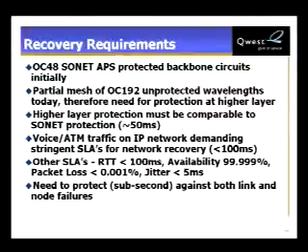This slide talks basically about the recovery requirements that were placed upon us when we designed our OC192 network. We initially had a set of OC48 SONET APS protected circuits, where SONET protection was giving us about a 50 millisecond recovery time, and then we migrated to an OC192 network, which is made up of unprotected wavelengths, and we needed to provide the protection that SONET previously provided, but at a higher layer. And we wanted this higher layer protection to be of the same order of magnitude as SONET was.